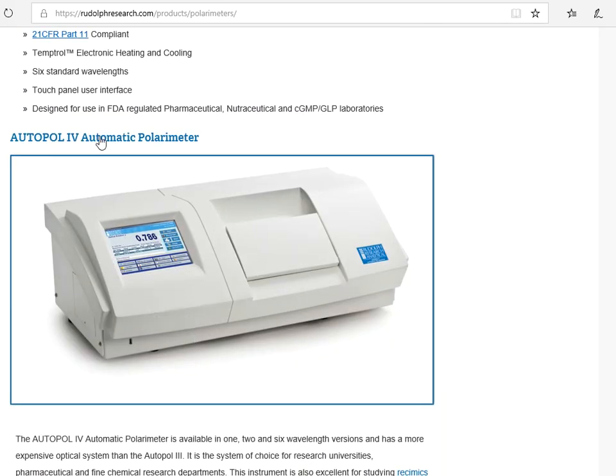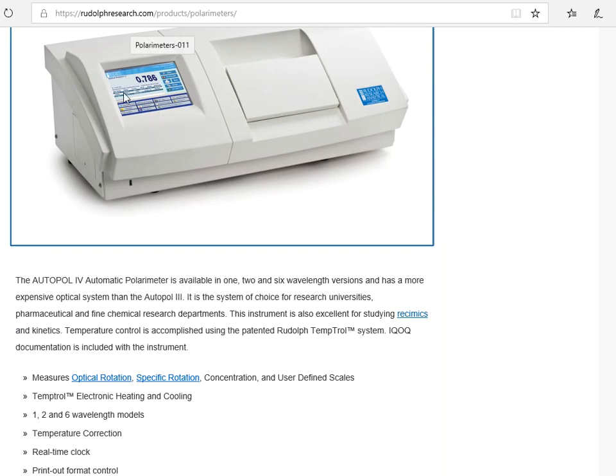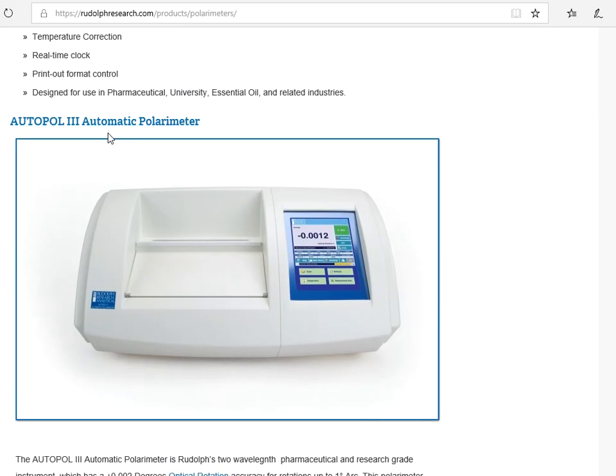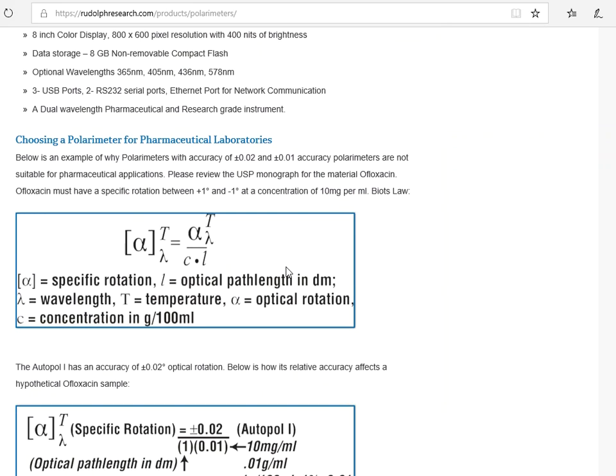And as you can see as I go through, this is now Autopol 4. The Autopol 4, as far as the screens go, it looks like they get smaller. It's like a cell phone, right? Sometimes they get bigger, sometimes they get smaller. But here's an Autopol 3, and this is very similar to what we have in our laboratory. This is what you would see when you walk into N307 where it's currently housed. You will see a touch screen to the right. You'll see a digital readout over here that you can write down your numbers with. Our screen's probably not that pretty and not that colored. It's probably just a black and white screen, but it's still very similar to that Autopol 3.